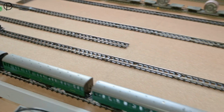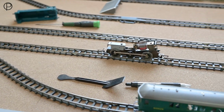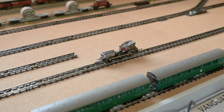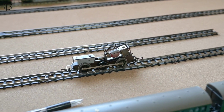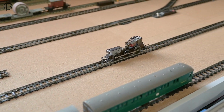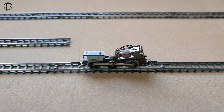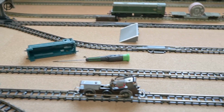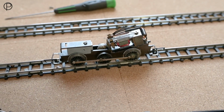I'm just looking for the other controls. Let's grab these. Let's put that on there. So I just spent an evening having a fiddle with this. Let's give a little power on there. And then back we come with it. And the other way. Whoops, I'm slipping with the camera there. And once more. So it's relatively controllable. I have to admit that's the first time I've dismantled a motor and changed the armature in a frame. I've normally just gone for swapping around the motor in its entirety.